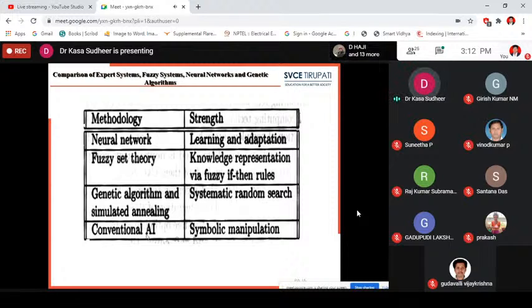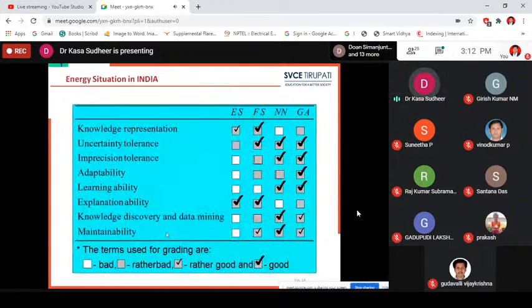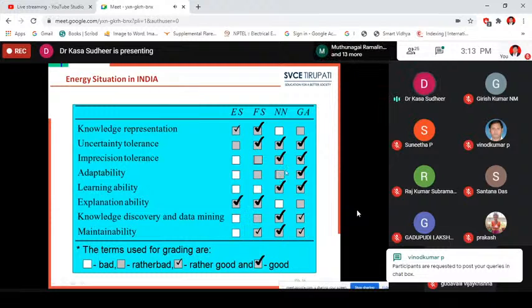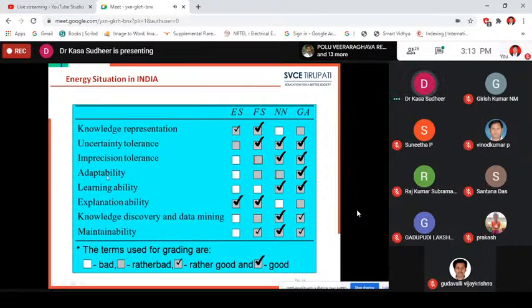That is totally different. So here are some more features of your fuzzy system, evolutionary system, neural networks, and genetic algorithms. Knowledge representation is only available in fuzzy logic. Uncertainty tolerance is available in all three. Adaptability is the major important thing, in the genetic algorithm. You can ask why neural network is not assigned here. I said here you have categories, supervised and unsupervised, so unsupervised networks are adaptable in nature. Next, knowledge discovery and maintainability. In all of them we have maintainability.